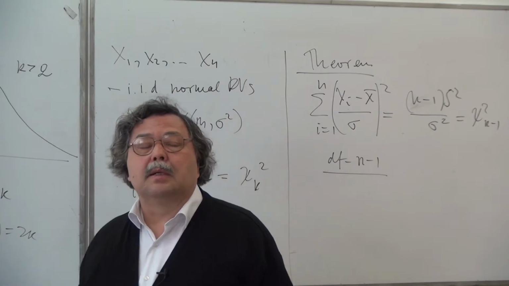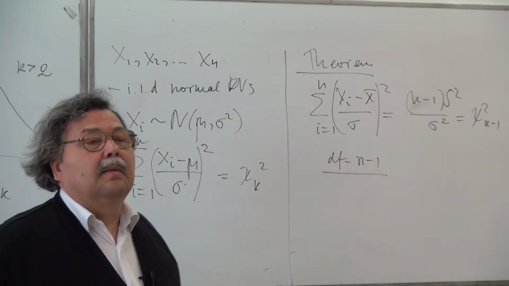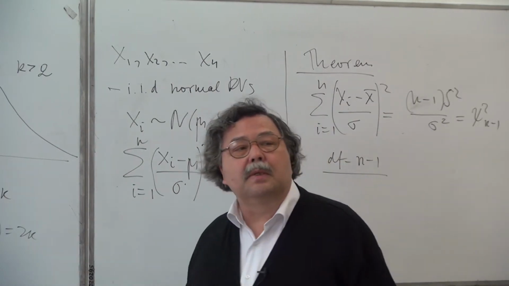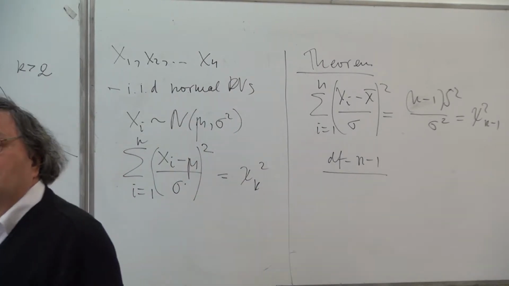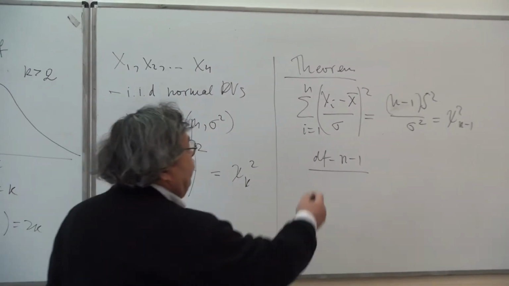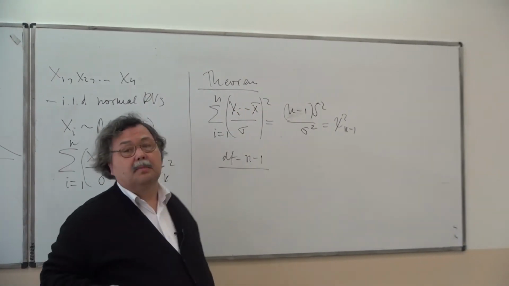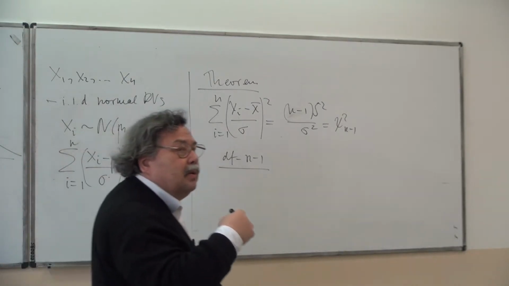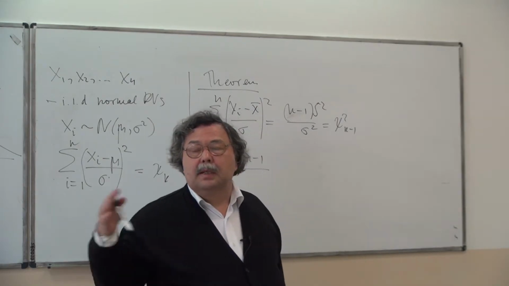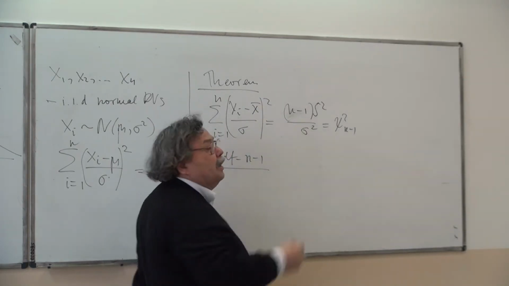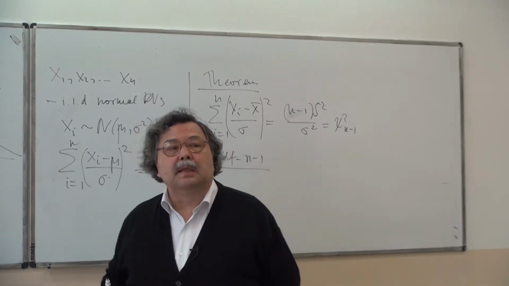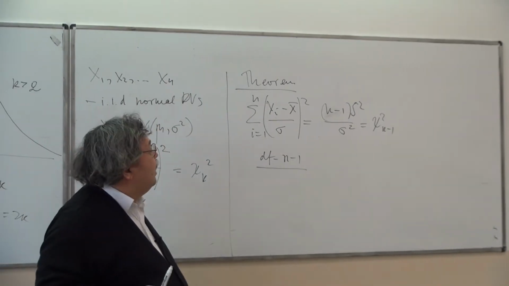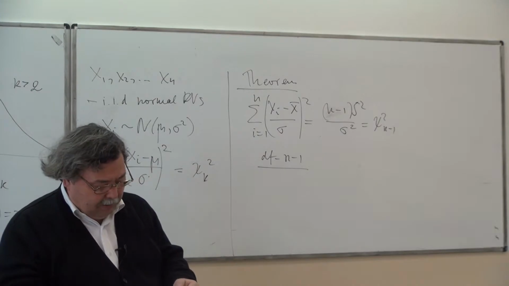Well, I said just a minute ago that the number of degrees of freedom, loosely speaking, is the number of independent pieces of information that come into the formula. And these differences, xi minus x bar, are not independent. If x bar is computed on the same values, then there is a relation that connects all these deviations. And because the number of independent pieces of information is thus less than n by 1, the number of degrees of freedom is n minus 1.